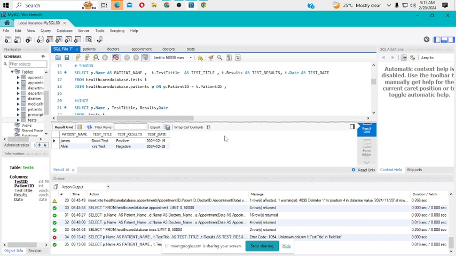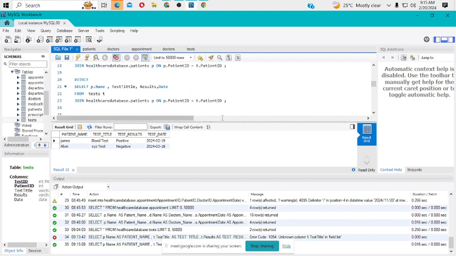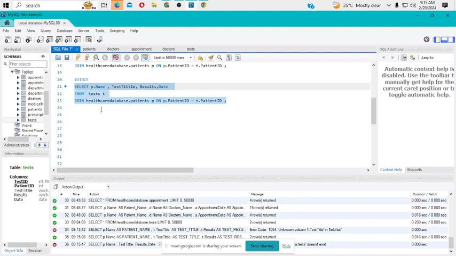So either query is correct, right? I think you can just try out yours, but we should also get the same output.